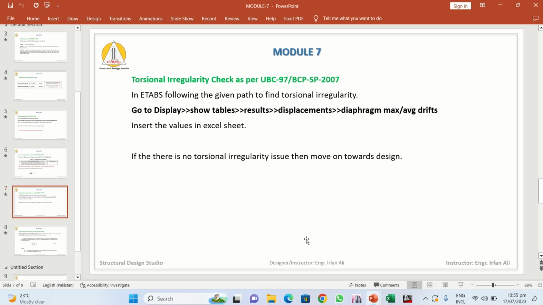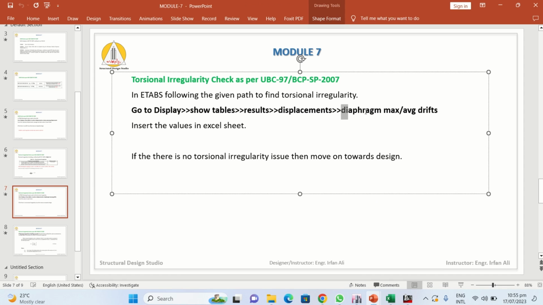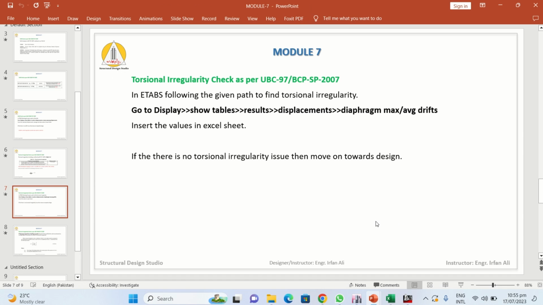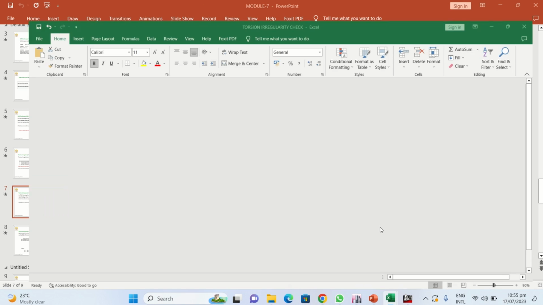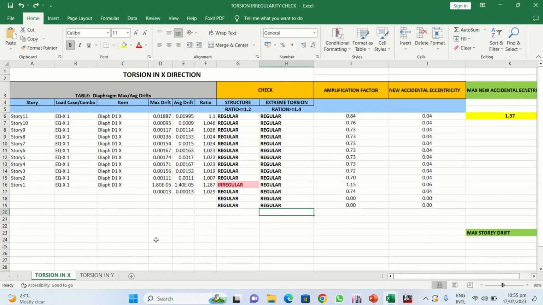So in ETABS, following the path will give you the values that you can use in the design sheets. And if there is no torsion irregularity in your building, then you move towards the design. So we will check the diaphragm average and maximum drifts, and the torsion irregularity sheet.